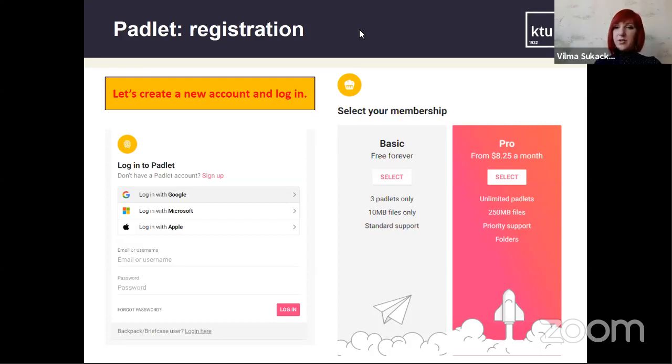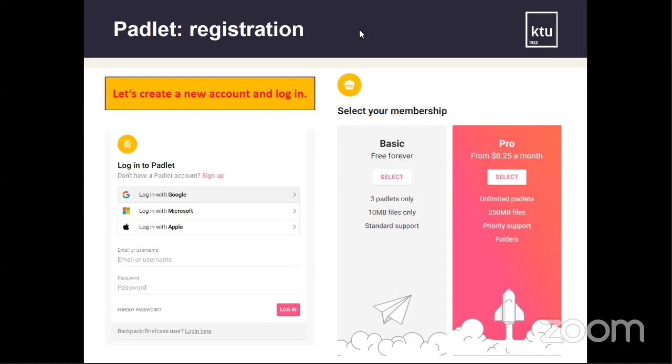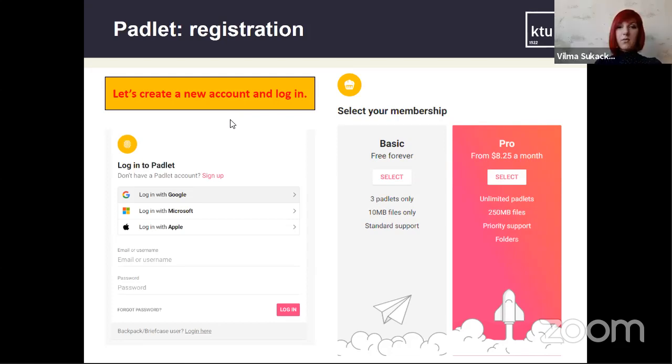Mm-hmm. Just your email address works. Yeah. Okay. Yes, I confirm that. Okay, that's good then. So after all, it's possible to log in with a different email as well. I usually use my Gmail, so sorry for that.